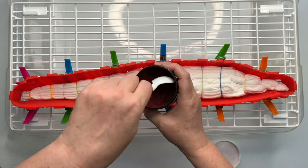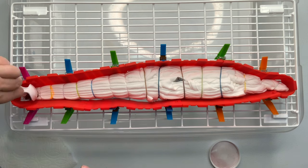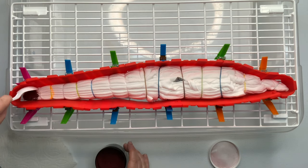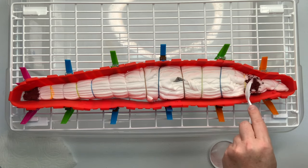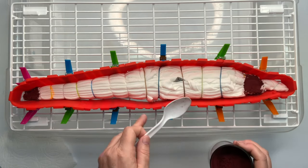Now it's time for the fun part — we get to add the dye. Since this is going to be a single color ice dye and the whole point of it is to figure out what burgundy is going to do and what color splits we're going to see, I'm going to leave a lot of white space. If I was to add way too much dye to this project, the whole shirt would just turn burgundy and we wouldn't get to see all the nuances of the color.